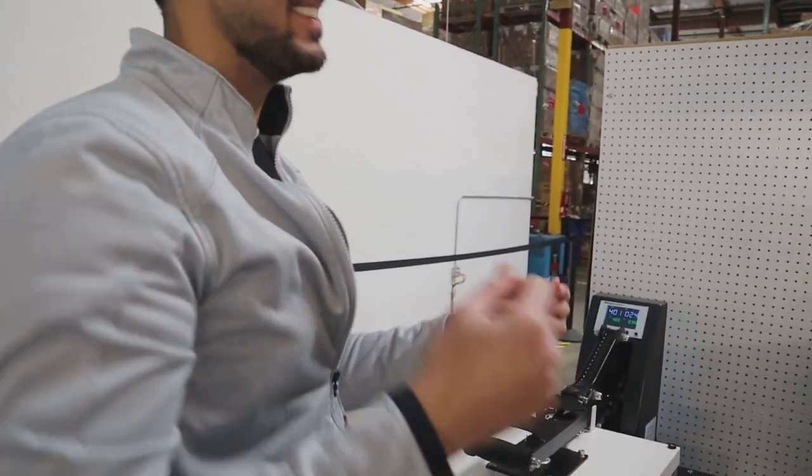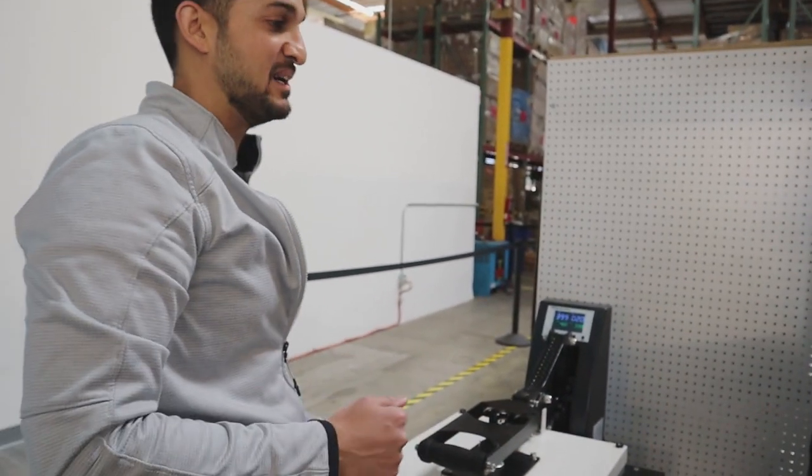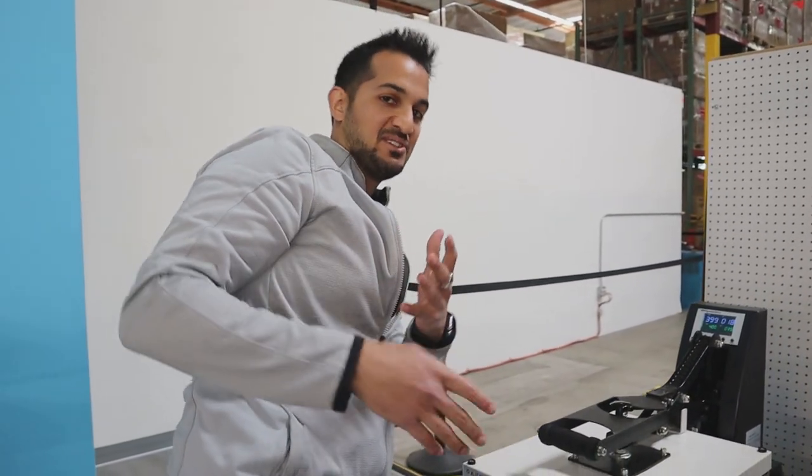Sometimes it's like, damn, it's been a few weeks since I've made a pair, and I'm struggling. But I don't know. YouTube viewers, you all be the judge. Am I pretty good at making socks?